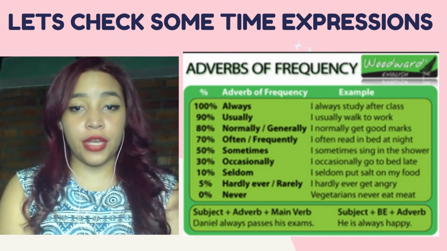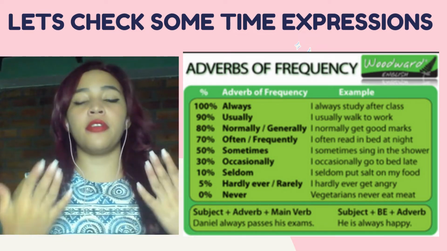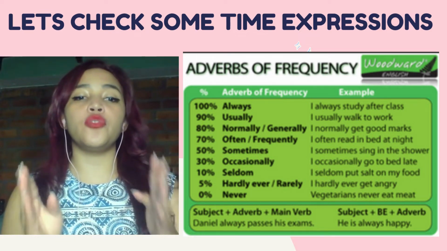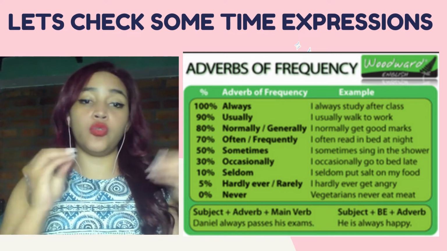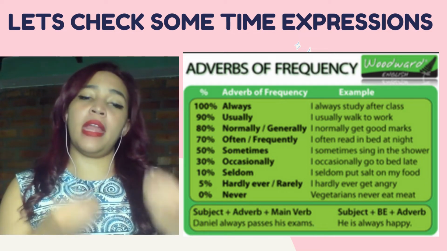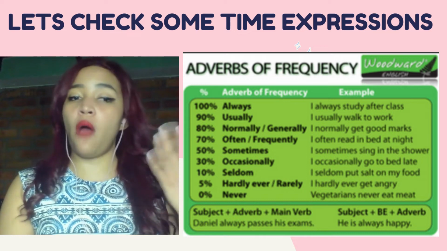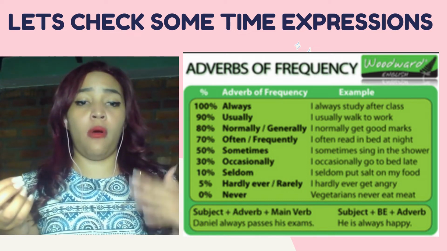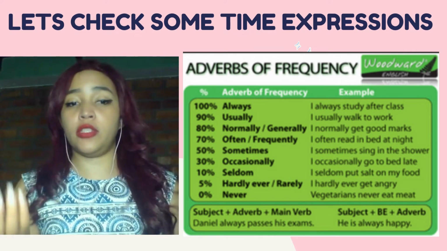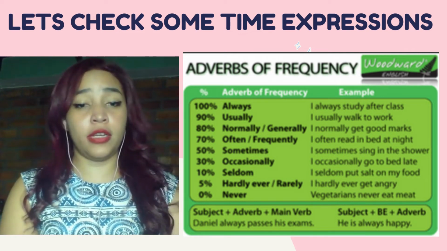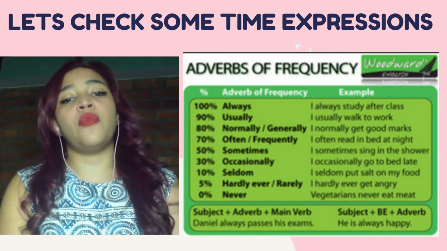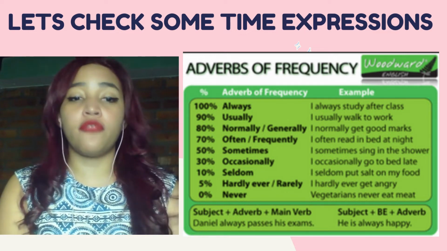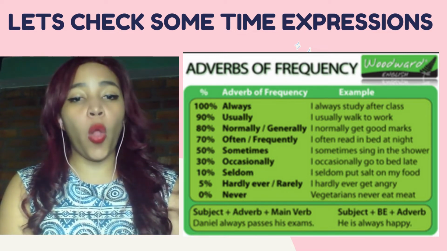Now, let's talk about frequency adverbs. The adverbs of frequency are used for you to know how often you do a certain activity. So many of the questions start with how often, or they ask you what do you do every day, or what you always or usually do, or any other expressions. Let us start by repeating the pronunciation of the frequency adverbs.